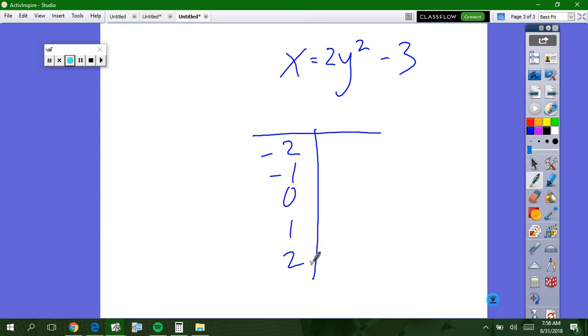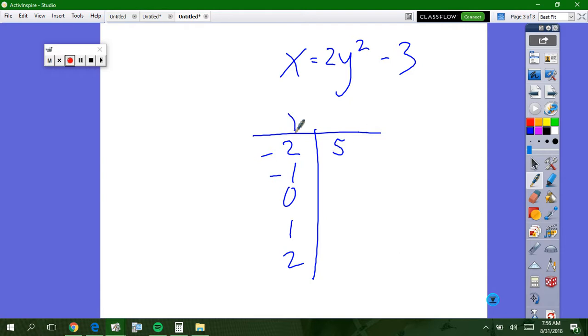All right. Okay, but I'm going to pick these ones and we'll see what this looks like. Does anybody have an idea what this looks like before we even start? It's a sideways parabola. Okay, so here we go. Let's do -2 squared. 4 times 2, 8 minus 3, 5. Does everybody understand how I got 5?